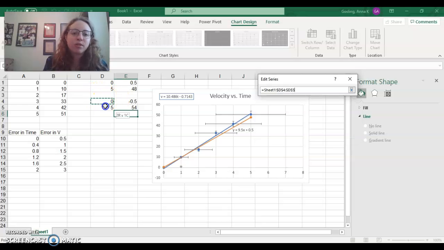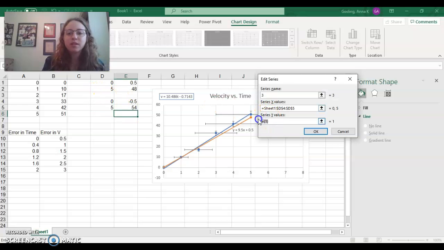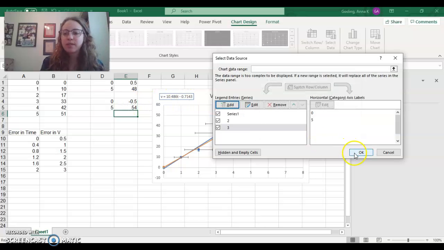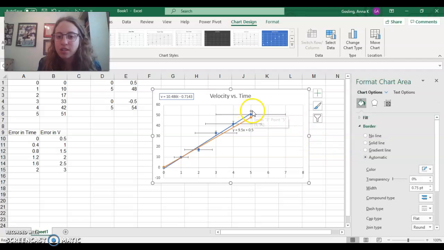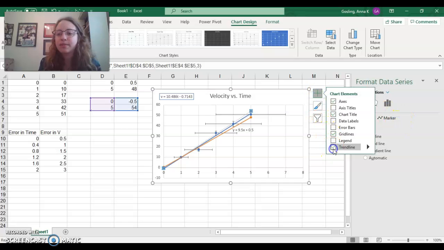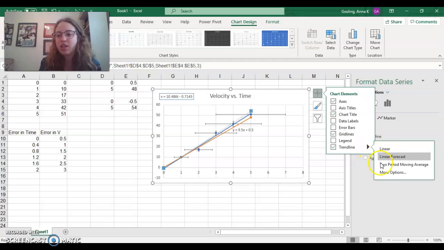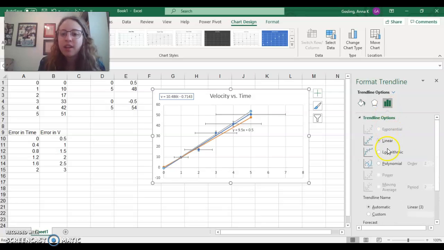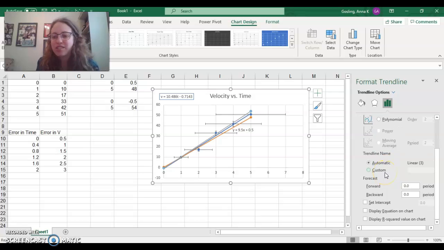My x values are, of course, going to be these same x values. And my y values are going to be these two guys. And you can see that has now been added to my chart. And I can double click it and do everything that I like to do with that. So I can add a trend line, make it linear, and I can change it to a nice solid line, and I can add my equation to the chart. You also probably would want to change the color here just because it's a little hard to see. So what I have now is I have my maximum slope.